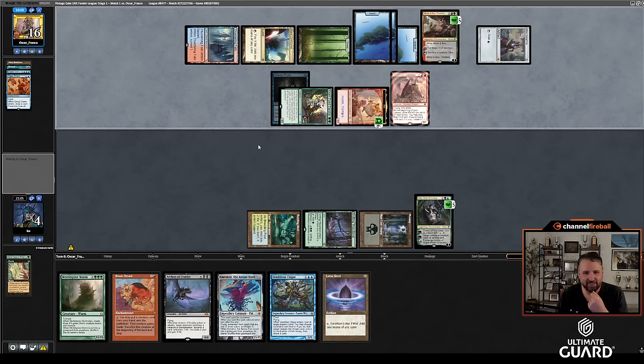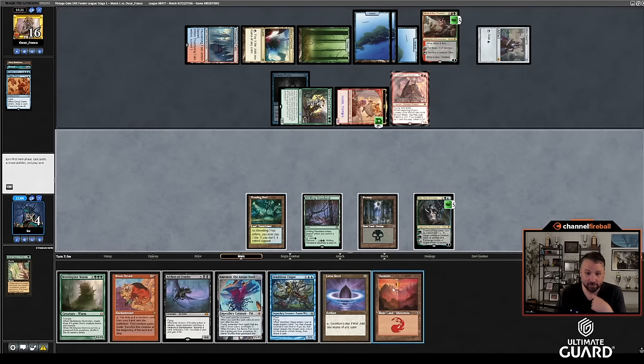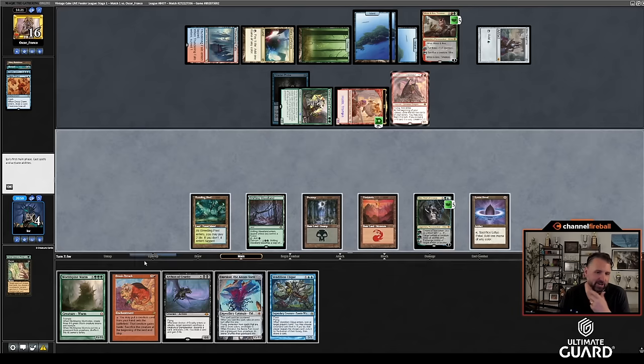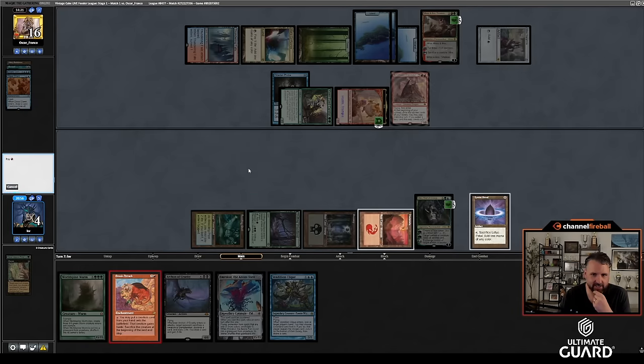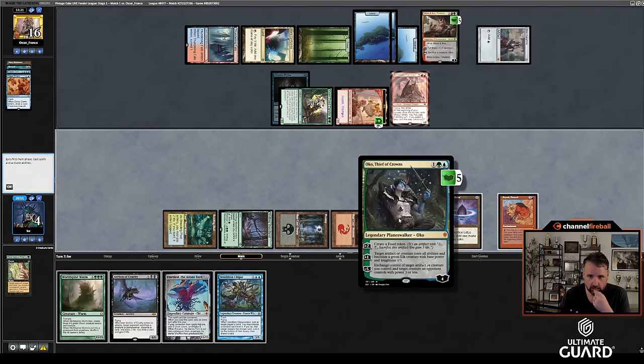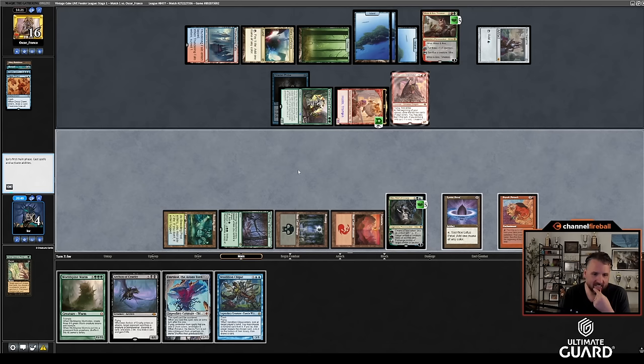All right, red land for the miracle save. Oh! Mountain. Petal. And if they have a counter, they have a counter, whatever. Sneak attack. And now... What do I sneak in? It's actually not clear to me.